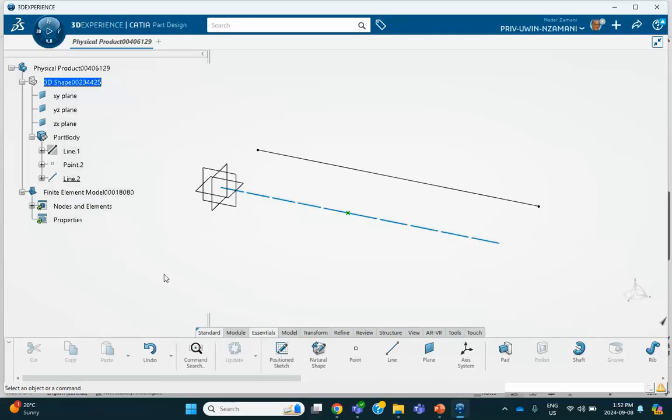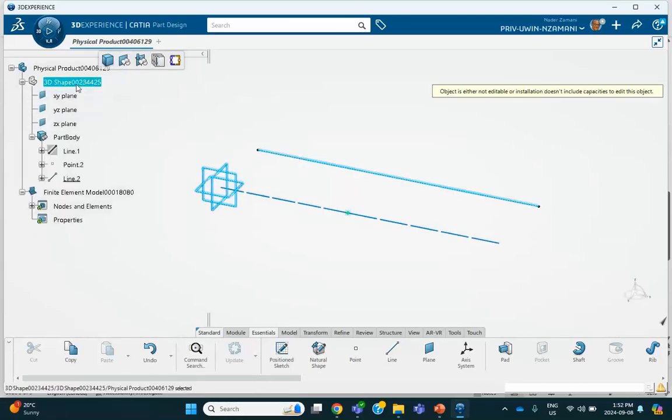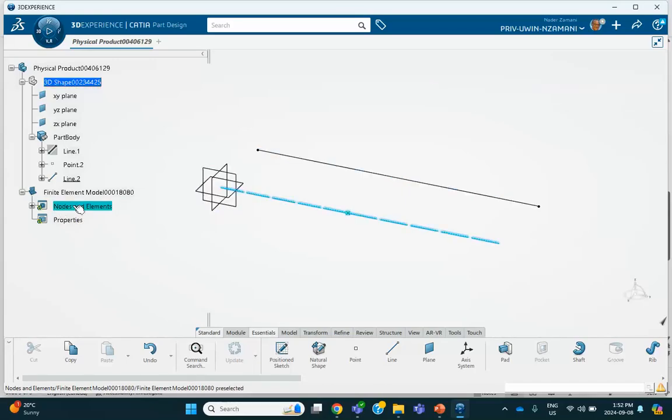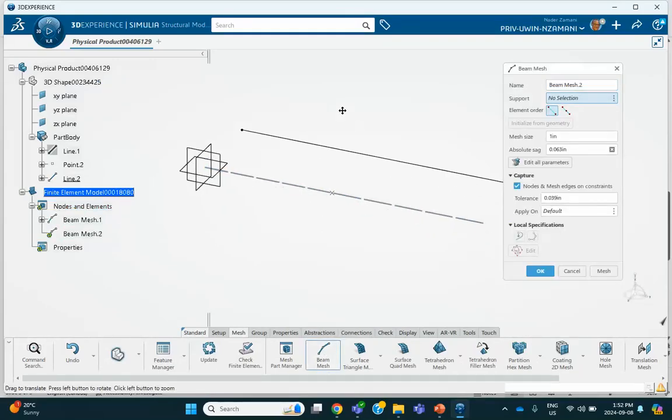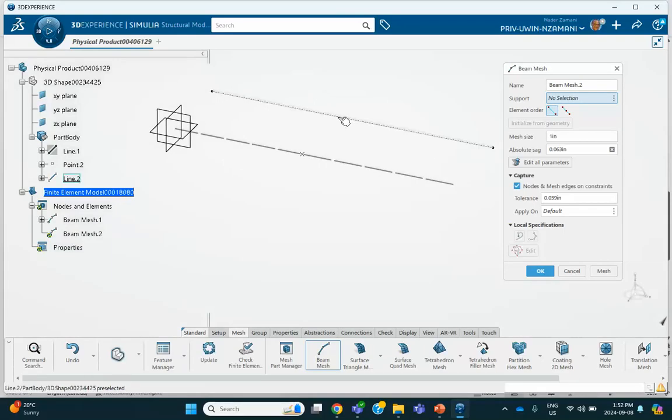So let's go back to the part design. Sorry, not the part design. I mean the measure. Double click on this line. Here's the measure. You click on it. Now, but by the way, I don't have a point here, so let's try it. Okay, so here's the support.